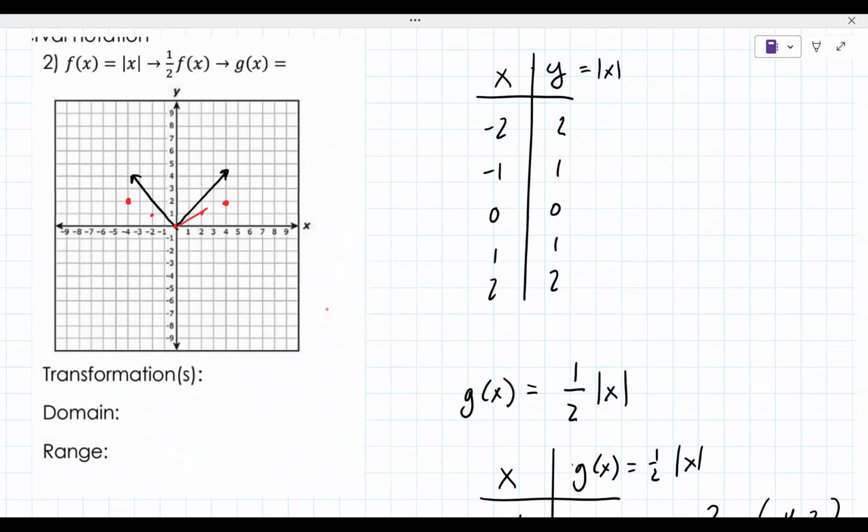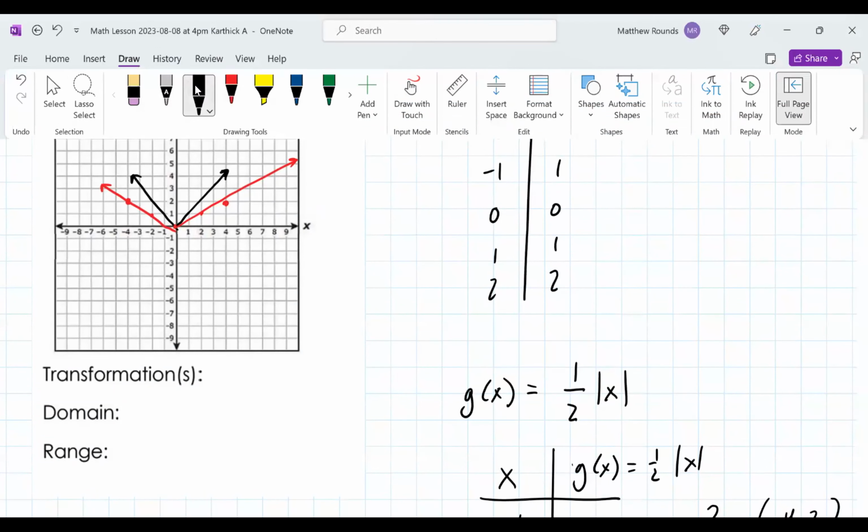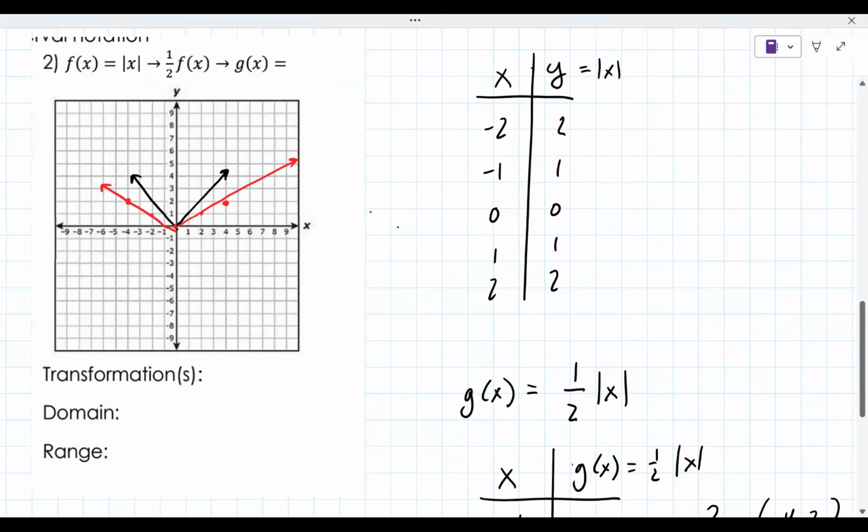All right. So when you're describing this, I'm going to give you the official math words, but when you go from the black to the red, and I'm just choosing black and red, you can choose any colors you want when you graph it. What is it that you notice? How would you describe it to someone?